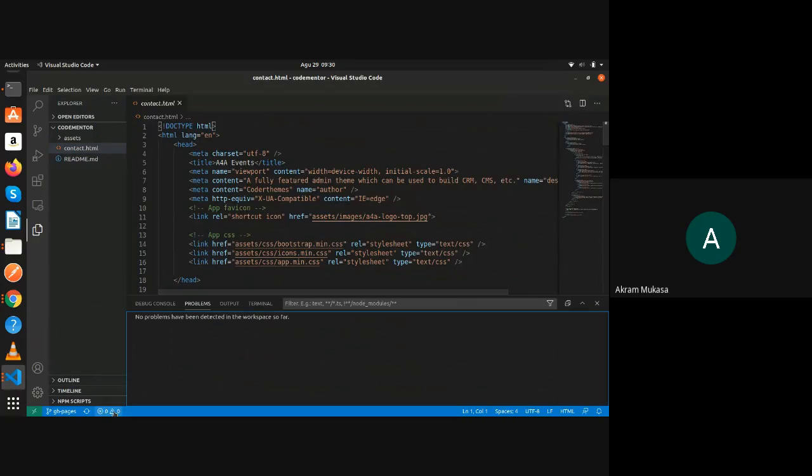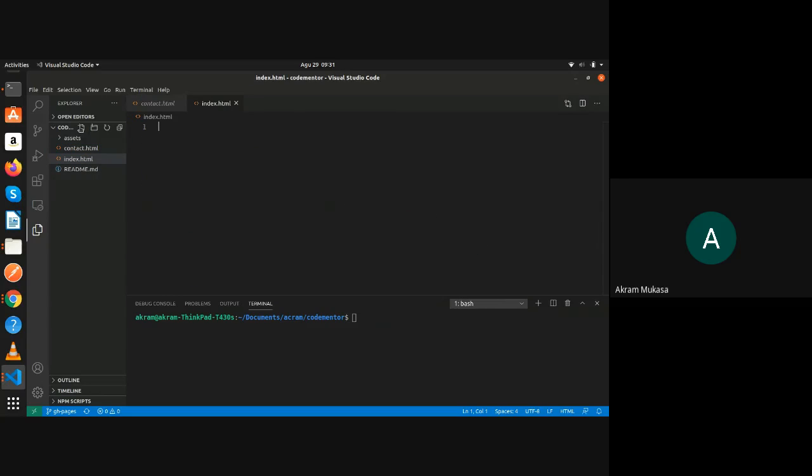So actually, this is something else. Once you have installed Git, yes, you can use the terminal down here to add your work to GitHub. It also has that functionality. So let's create a new file called index.html. We want to add this file there.